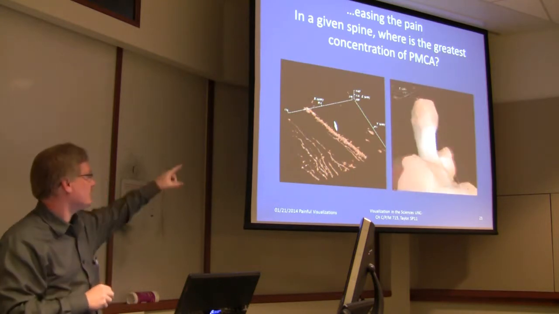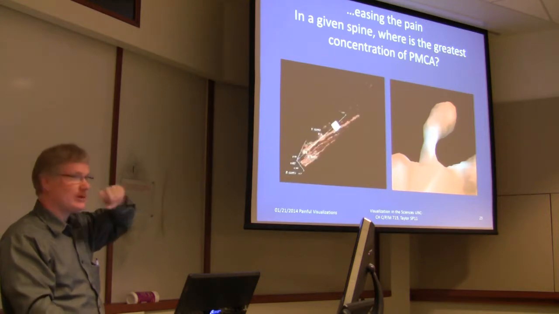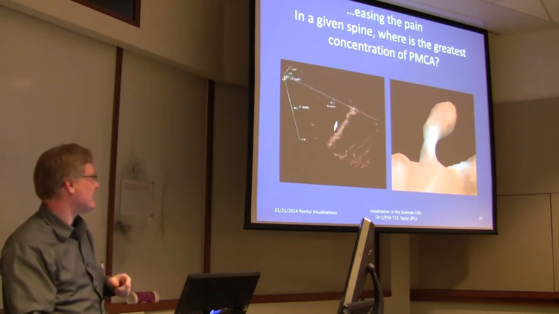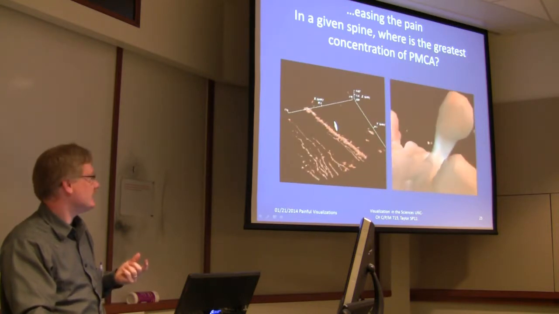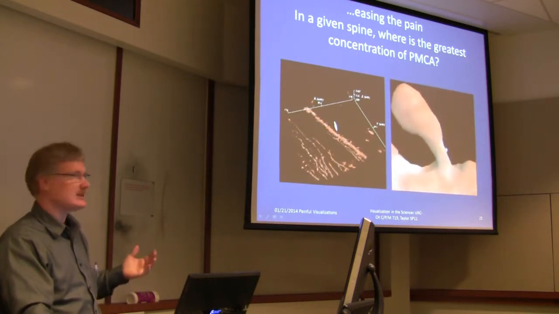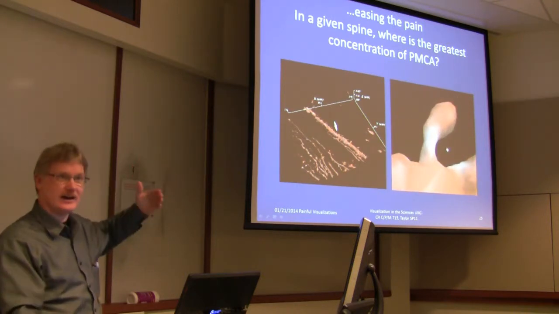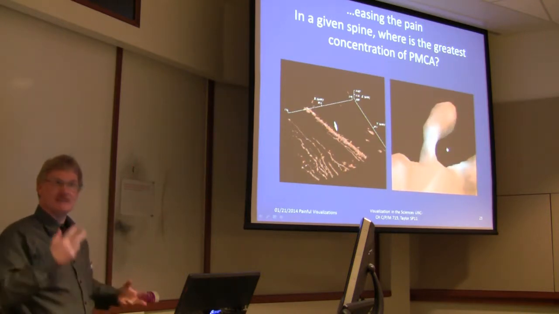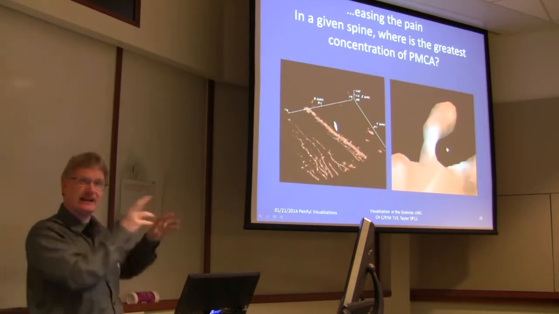And so here on the left is the whole zoomed out view, and on the right is a zoomed in view around one of the dendrites. In this case, it happens to be that the calcium is higher around the neck of the dendrite than at other locations. But the scientists also wanted to know where within the spine the greatest concentration is. And so the question was, what is the technique that shows both this and that?